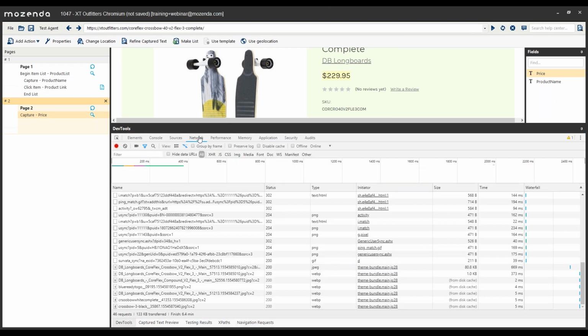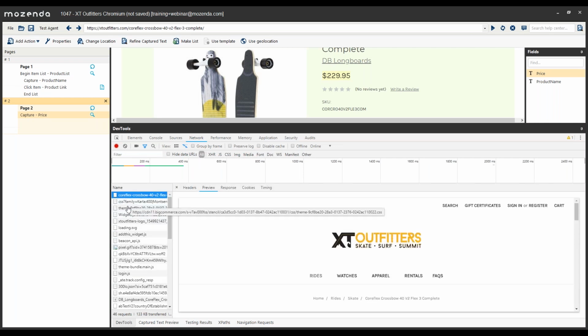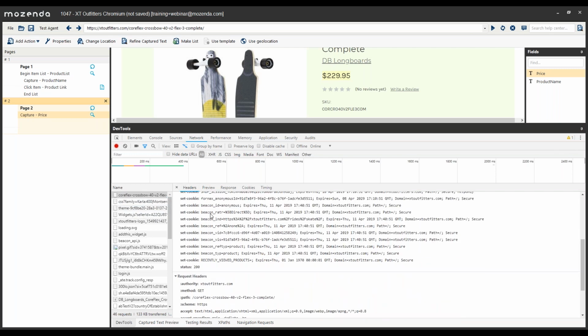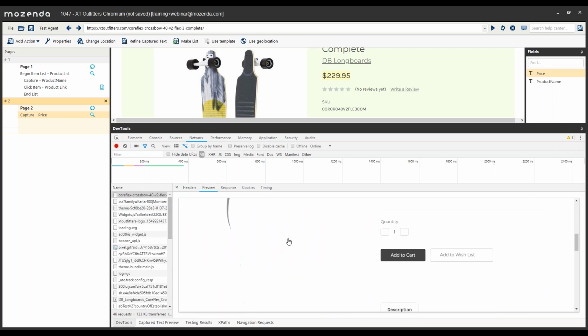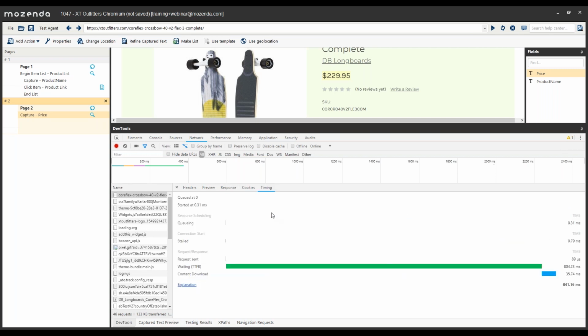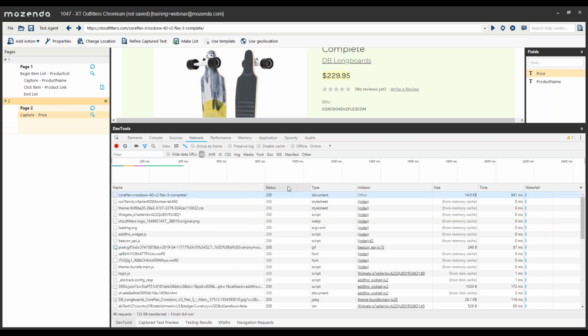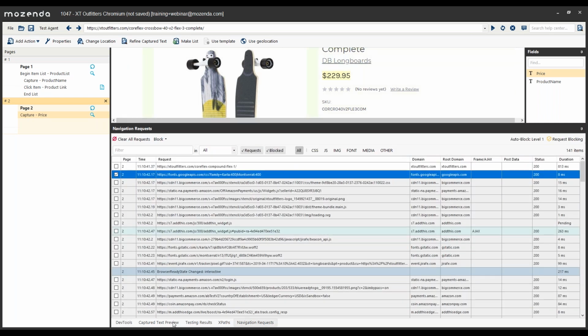Inside the DevTools network tab, we're able to see even more information. For example, we can go straight to one of the requests that happened. This is the first request that happened. You can take a look at what headers were involved. You can get a preview of what the page is going to look like. This is the page that we loaded up, the response, cookies, timing. So it gives you a lot more insight into what's really going on with each of the requests. This is merely for research purposes, essentially. If you actually want to start blocking requests, you will need to do that through the navigation request window.